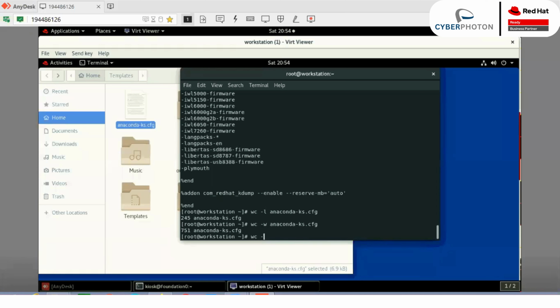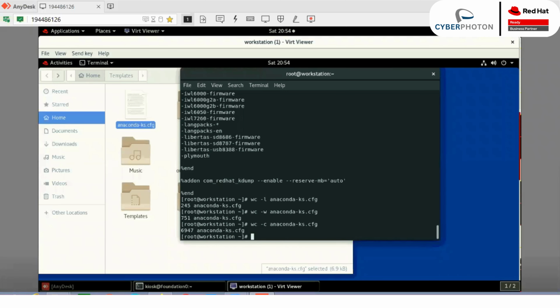So I have 6,947 characters inside that. W means words, and C means characters.